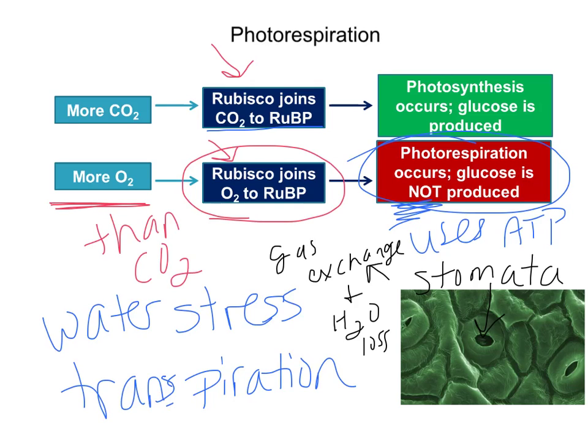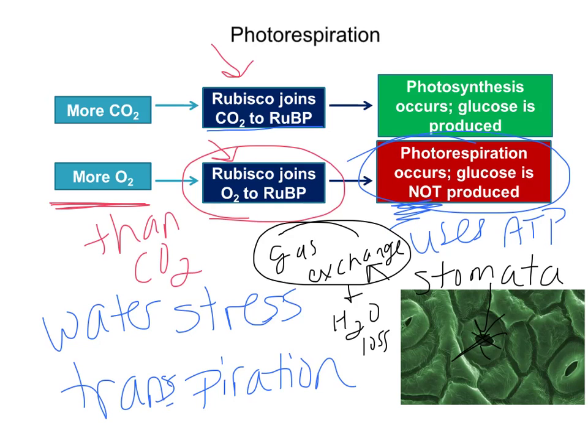So if a plant's under water stress, so it doesn't have access to a lot of water, it's in a dry, arid climate, it's going to close up those stomata because it's trying to keep water inside. So it's trying to prevent water loss. The problem is, though, when it closes up the stomata, now I'm affecting gas exchange. I'm limiting the amount of oxygen that's allowed out of the plant, and CO2 is not coming into the plant. So it's a trade-off. It's a compromise that the plant's making. To retain the water, it's hampering the gas exchange. And so the concentration of oxygen is going to go up, while the CO2 concentration is going to decrease. It's going to get used up, and it's not getting replaced.